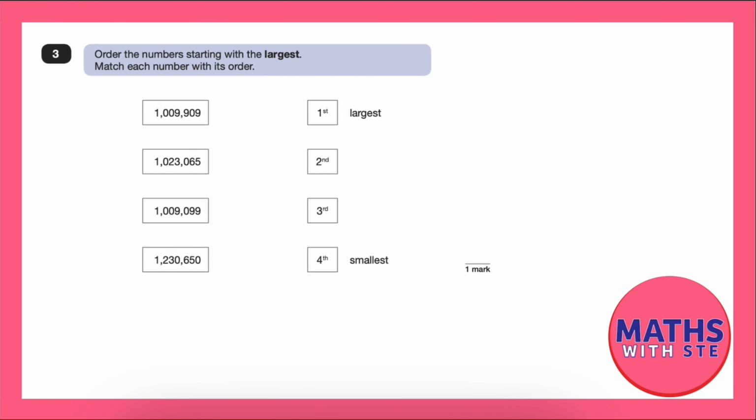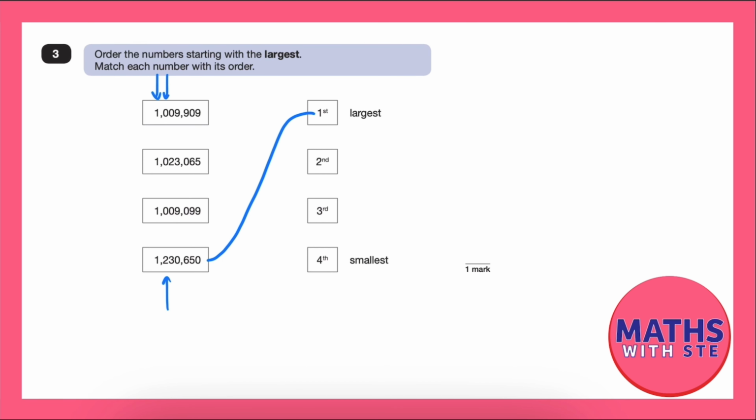So what you can do is you can work through them one by one. You can go, right, okay, here we go. The first number is a 1. They've all got a 1, okay? The next number here is a 0. So let's see, has everything got a 0? No, it hasn't. This one has a 2, and 2 is bigger than 0. Therefore, this one is the biggest.